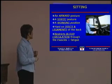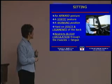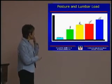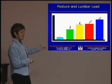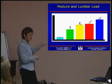So it's very hard on the discs and the ligaments of the back, like I was saying, and it restricts blood circulation through the muscles. Therefore, you're going to get muscle fatigue, and eventually there's going to be damage. And again, this shows you the different postures, like I was doing in the chair. The reason we sleep at night is because there are very minimal forces on our body, right? You're lying horizontally.